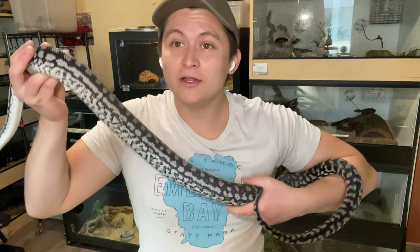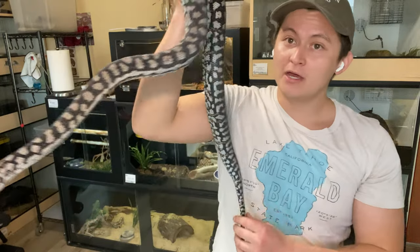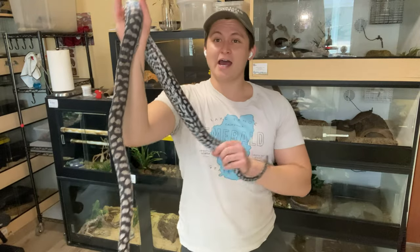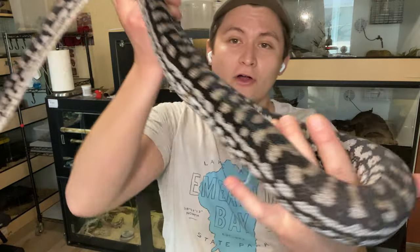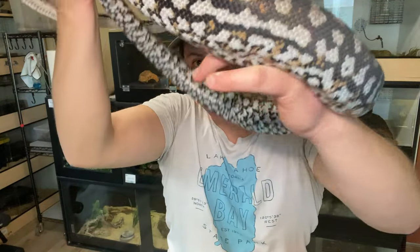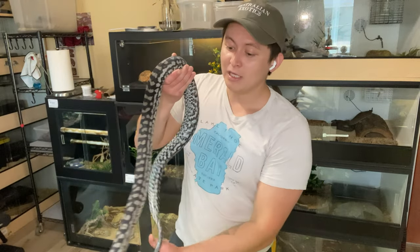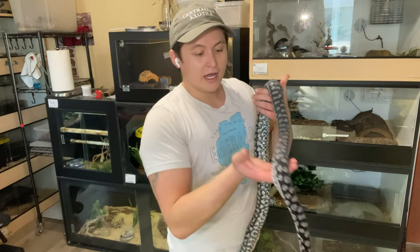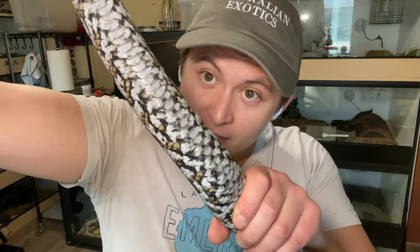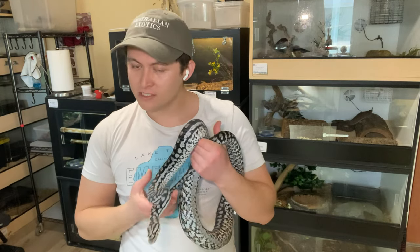Here is my female inland carpet python, Morelia spilota — the calf-eye — I call her Dualipa. She has put on size and is doing absolutely incredible. She is just one of the most beautiful inland carpet pythons I have ever seen. When she arrived as a little tiny baby noodle she didn't have any of that color — she was mostly just a black and gray bland-looking baby carpet python. You never know what's going to happen when they undergo that ontogenic color change. Inland carpet pythons do have a blue hint to their base color — it's really hard to capture on camera but it is evident when you see them in person.